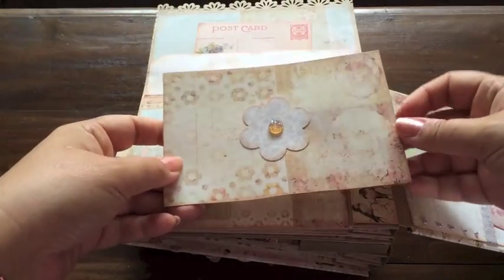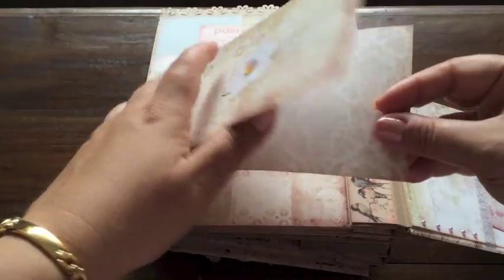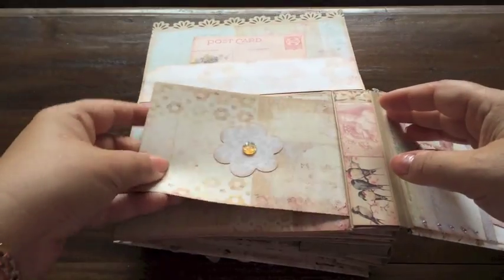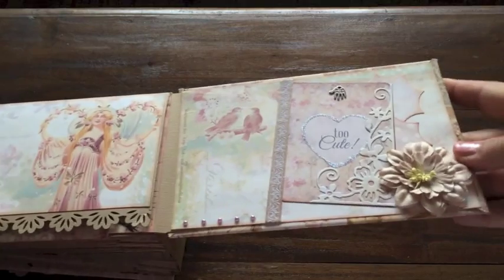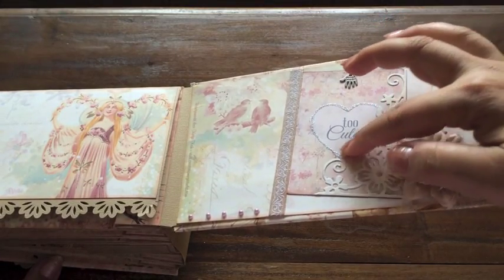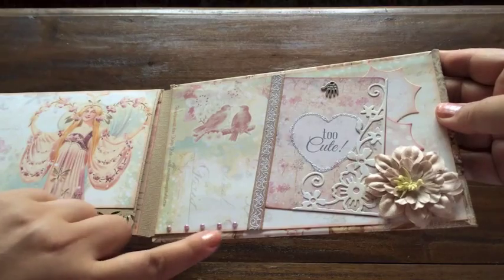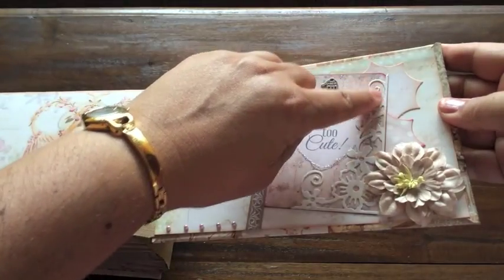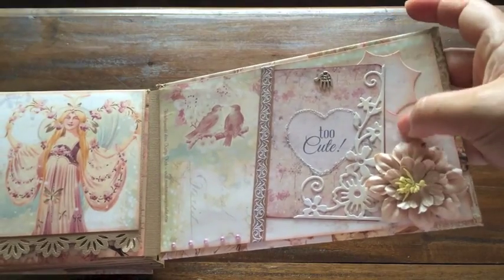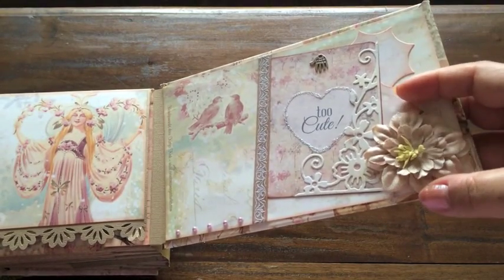Here is a super simple bonus project: a die-cut flower — actually a punched flower — with a crystal bling added, and just fold that piece of paper. Here is the last page where I tried my hand at doing the layout again. Here's an ATC card with some stickles added, and my handmade charm that I add to all of my albums. I added some pearls, a piece of ribbon, a die-cut floral corner, two die-cut star shapes, and a Prima flower from the Cartographer collection.